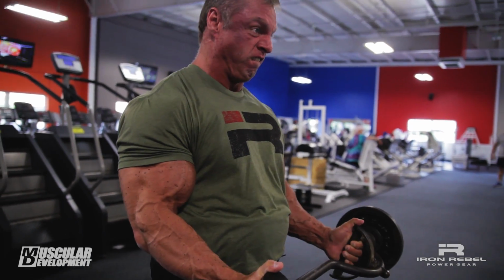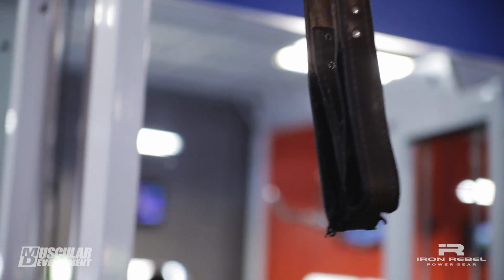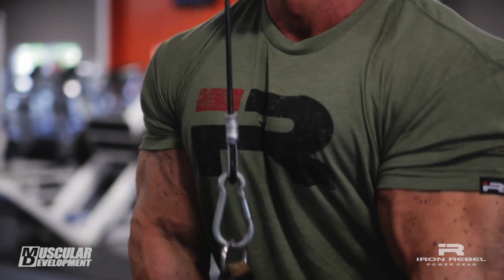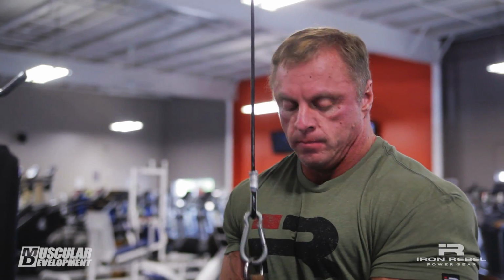So then we moved on to triceps, and we started with a push down. We used the leather straps. I haven't used those in a while, but it really seems to pinpoint the contraction. It's kind of hard to put it into words, but you feel a really, really strong contraction using those.